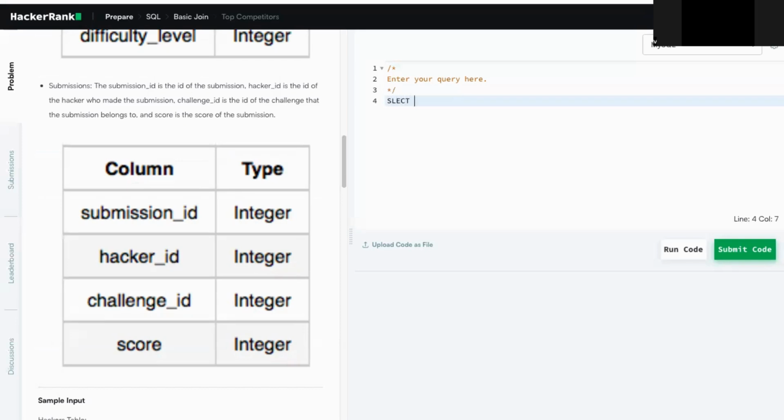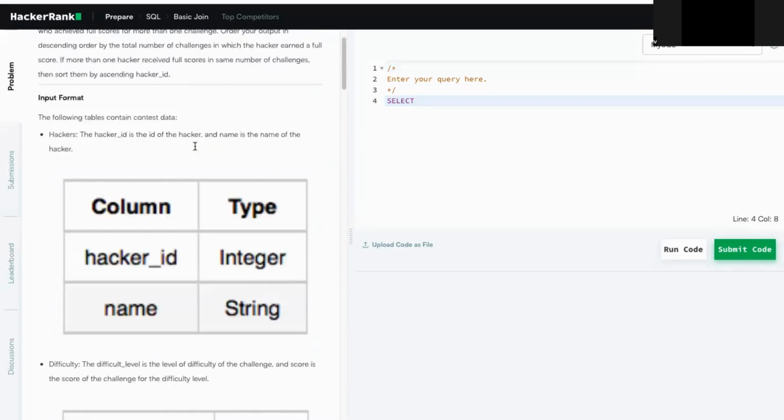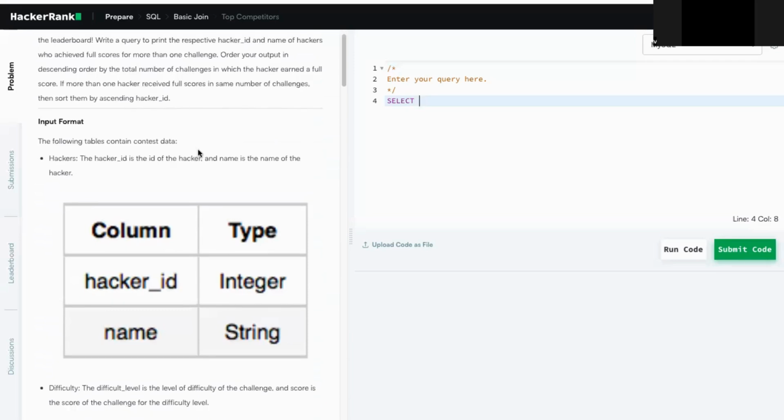So select hacker ID and name. These are from the hackers table. Let's just run the code and see what we get as an outcome.